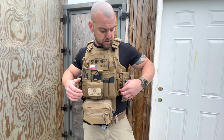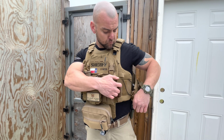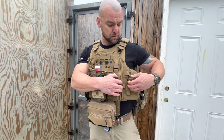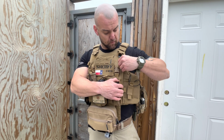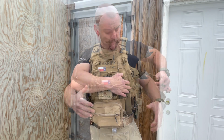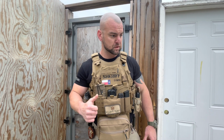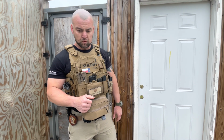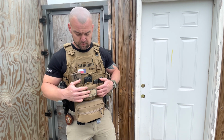Everything is within reach. We also included a subdued pouch right here. This is where we keep our comms and our radios. Radio channels were built in throughout this, whether it was for hydration. Everything's not subdued. We want to be as slick as possible, as fast as possible. Don't want to be hung up on stuff coming through doors, fighting with people, everything else.